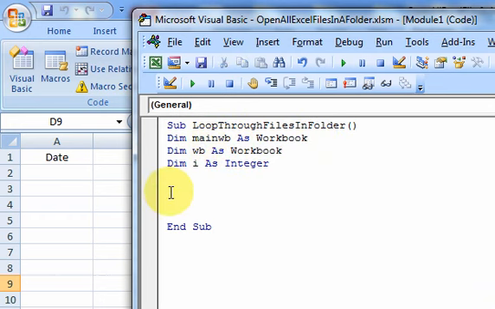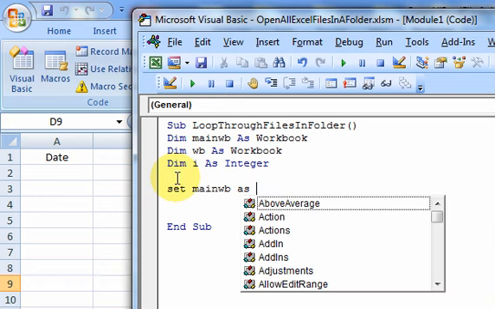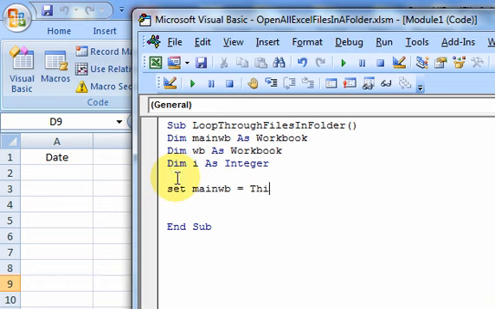So now I can assign things to these variables, and to do that, whenever you're working with a type that is an object, so sometimes types are integers or floats, those aren't objects, but in this case this is an object. To assign something to an object, you have to use Set mainWB = ThisWorkbook.